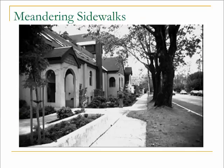The meandering sidewalk idea I mentioned, this isn't a great picture, but this is from Eugene, Oregon's planning website. And here, where they probably had to redo a sidewalk and cut some roots, they've jogged the sidewalk to the left. This one happens to be right in front of an entrance to a building to allow some more room. So it's a wider parking strip in a small area.